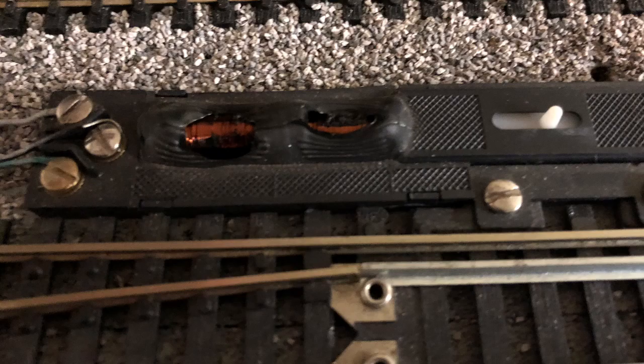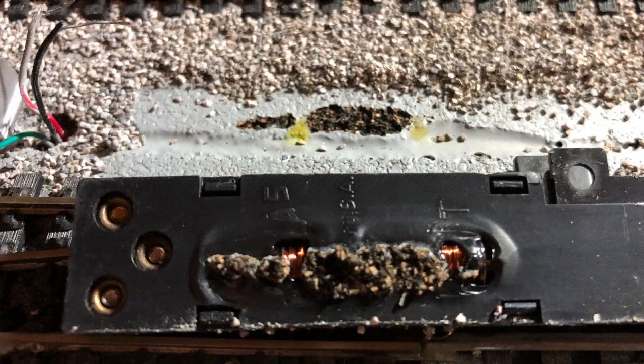Little model railroad fans, just a short video. I was working on my scripts this morning to incorporate the new smells I put on the layout from the previous video, and all of a sudden I hear a funny sound and I smell something. I look over and this switch is smoking and melting itself, so I turn everything off and took the snap switch off — it's burnt through the cork roadbed.